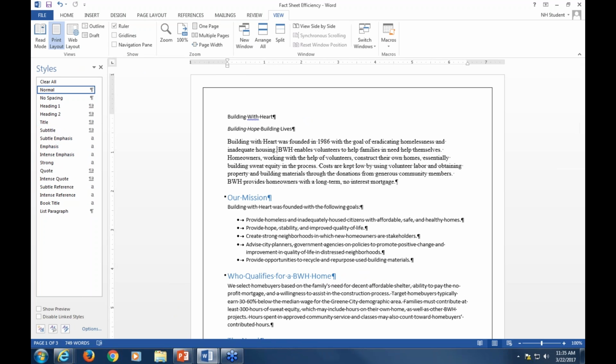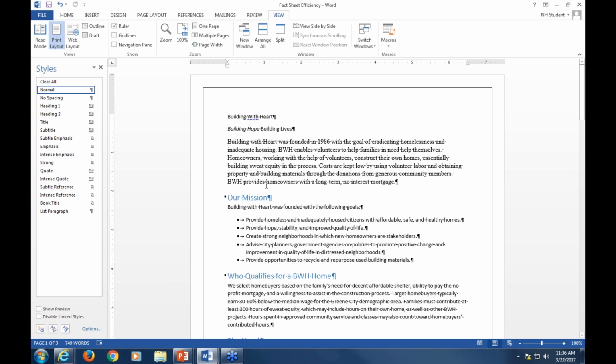So here, I see that same gallery. It also indicates to me what kind of style this is. I can see paragraphs, I can see characters, and some of these are both a combination of paragraph and character styles. You can see that heading 1 is both. It has that A symbol, meaning it's a character style. We can see that strong, quote, and emphasis are examples of character styles.